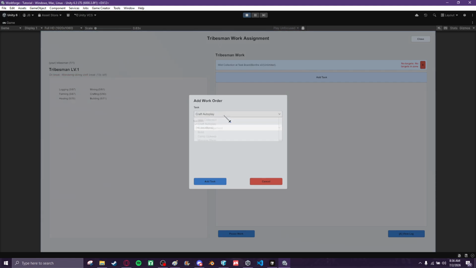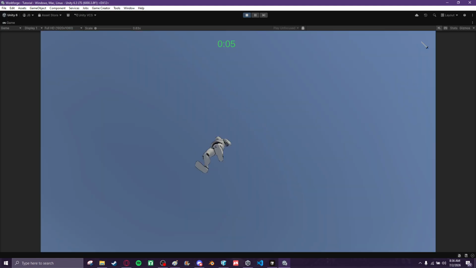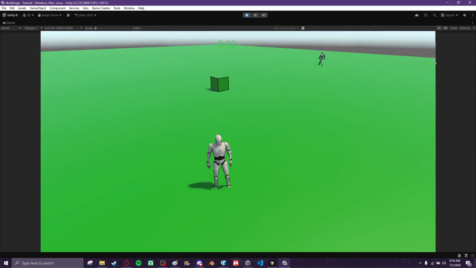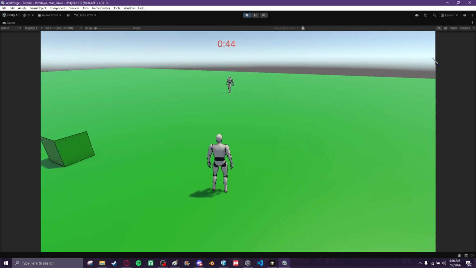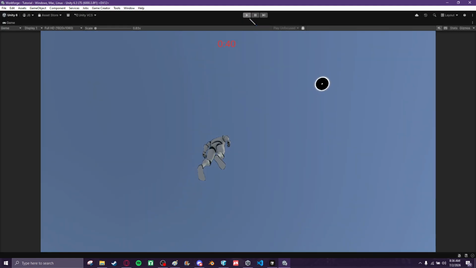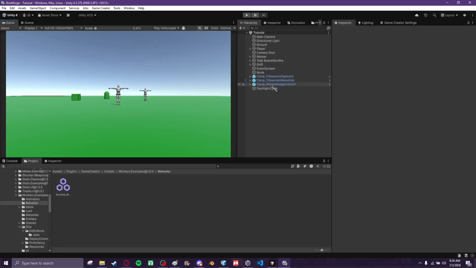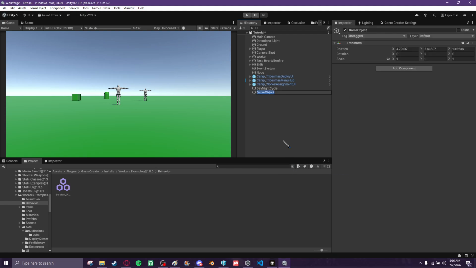I don't have any stations for him to craft at or anything like that, but we can add that. He's not able to farm because there's no farming there, but a lot of this stuff is really easy to set up, and we'll go over some of it. There's a lot of components in this module here.